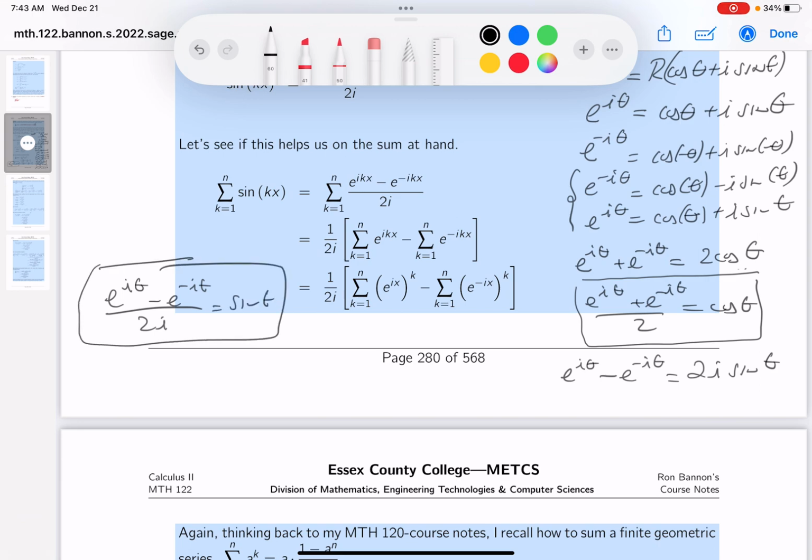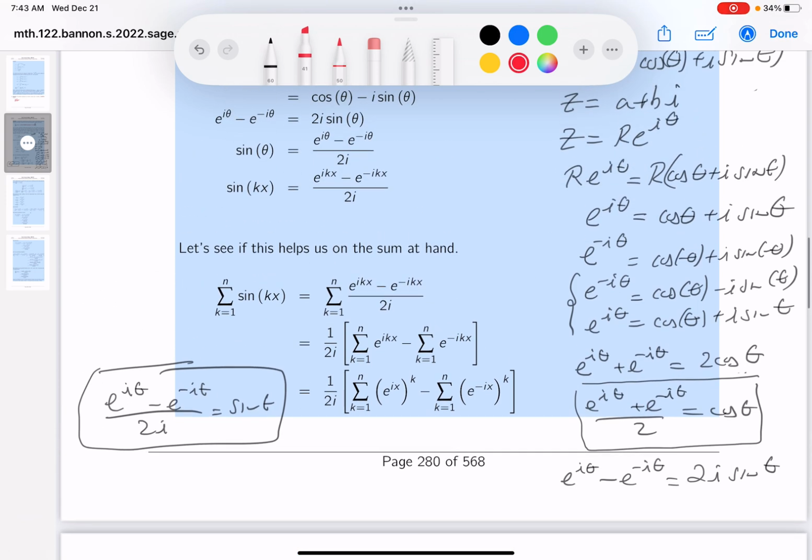All right? I'm going to outline where this is written for you. And this is written over here. All right? And I say that's what I got written over there. And the only thing I really did was I rewrote the sine, and not using theta, I used kx. So I just replaced the theta with kx. Not much of a difference over there.